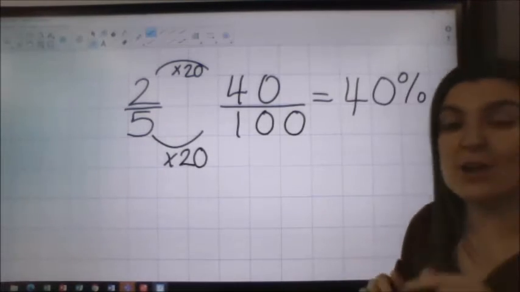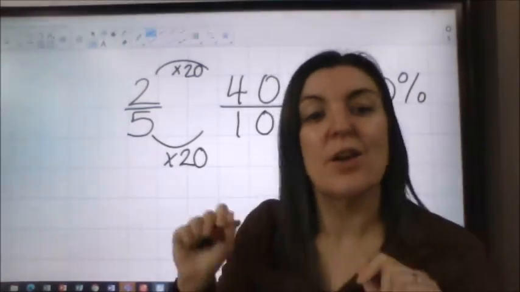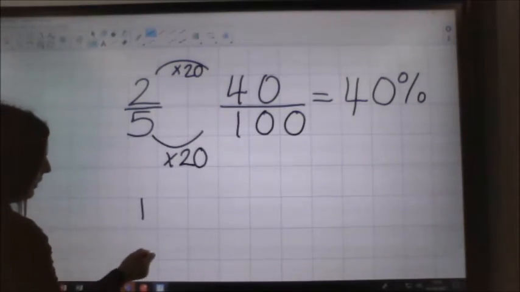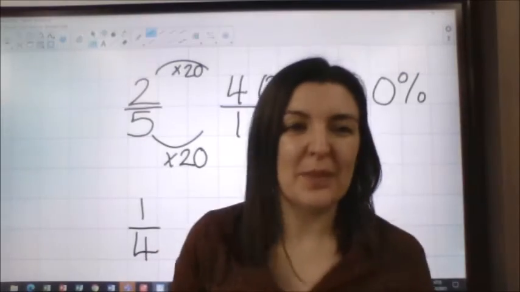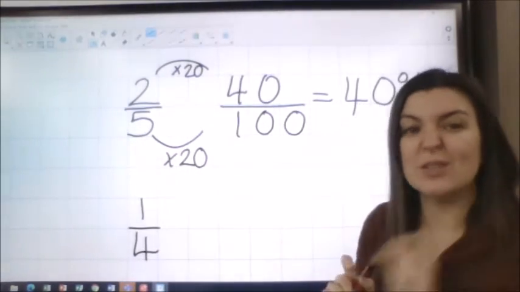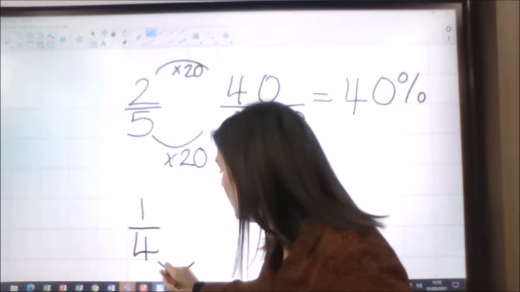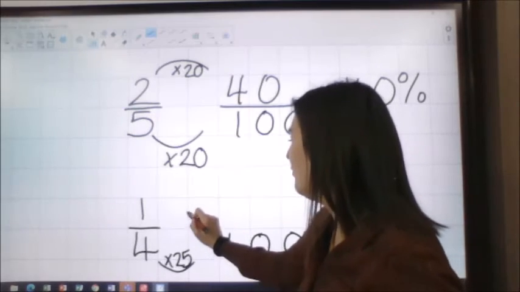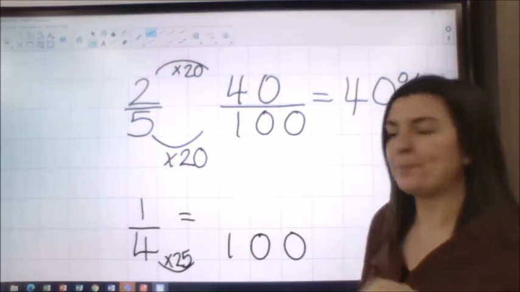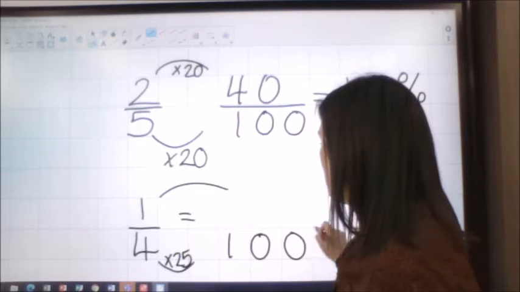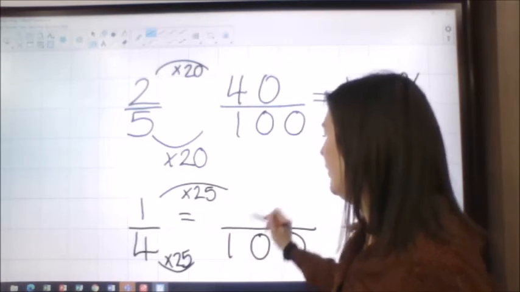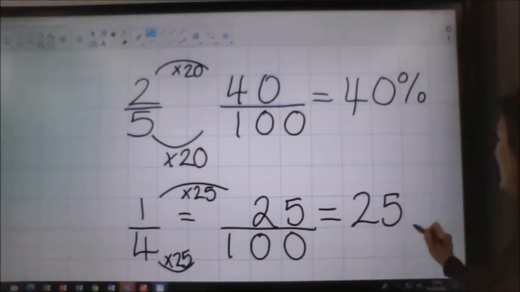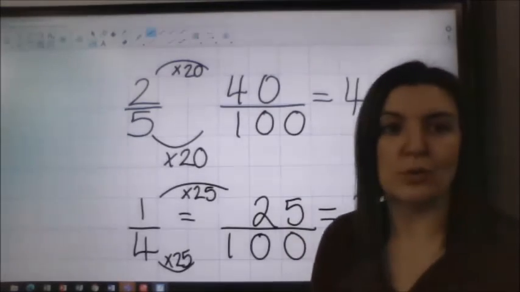Okay, so the final one that I'm going to go through with you for this bit, for fractions into percentages, is if you might have a quarter. Okay, a little bit trickier to change over 100. So I'm going to tell you that 4 multiplied by 25 is 100. That's one of those facts it's really useful to remember. So then I'll do the same to the numerator, multiply it by 25. So that would give me 25, and then I can do 25%. It's 25 out of 100.